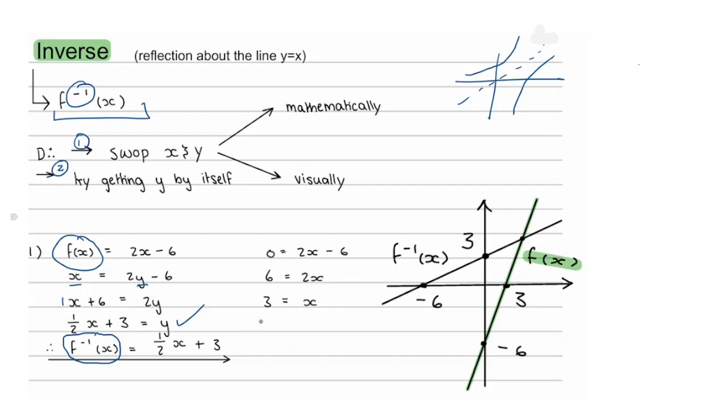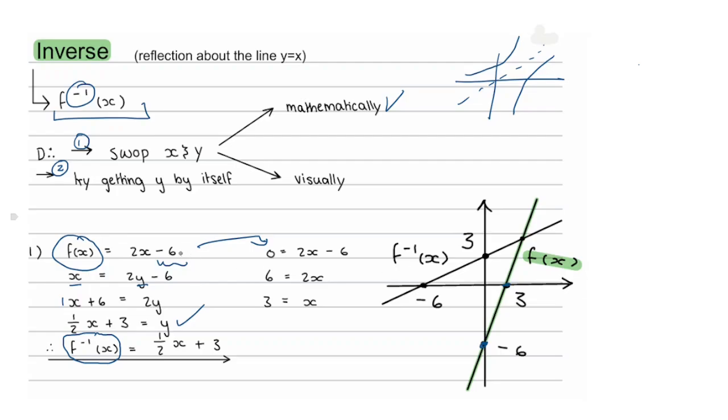If I was drawing the original graph, so we come back up here, so this was all mathematically what I've just showed you. Now visually, if I want the y-intercept, it's quite easy. I just let x be 0 and it's the number at the end. So here's your y-intercept. If I want the x-intercept, I let y be 0, like any other graph. I take the 6 across, divide by 2, the x-intercept is 3. So I play dot to dot, and here's my f(x) straight line graph, the one in green.